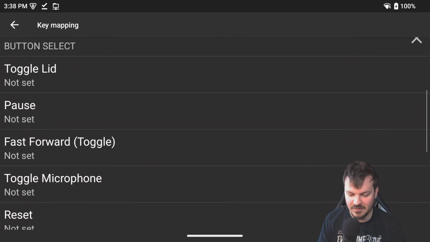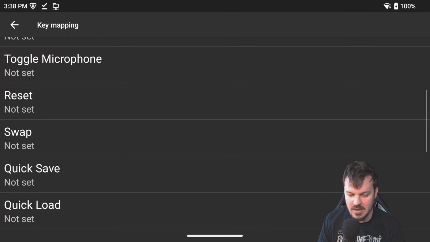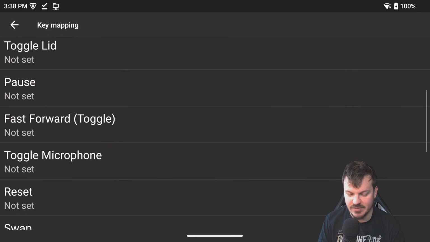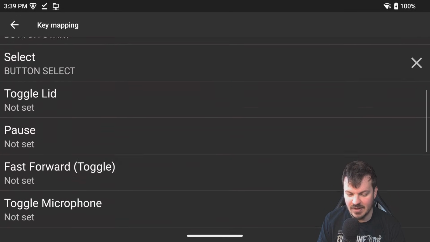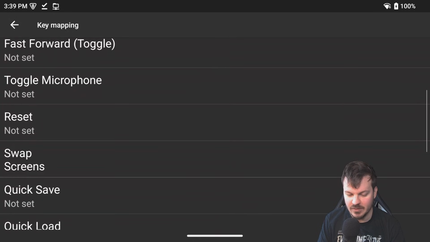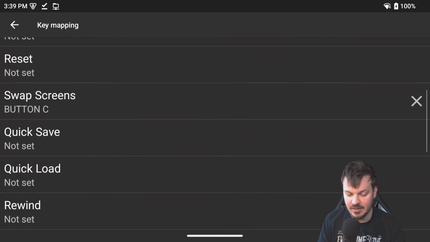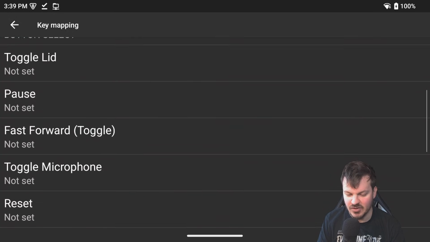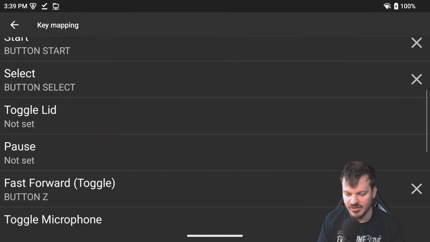For the back buttons, I do advise setting them to swap screens. You can also set it to fast forward if you like, or toggle lid.